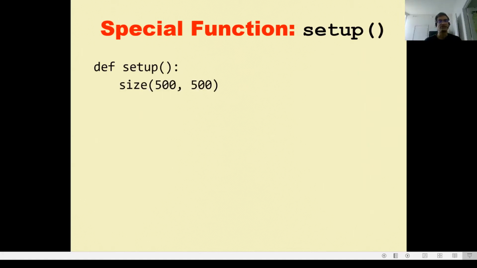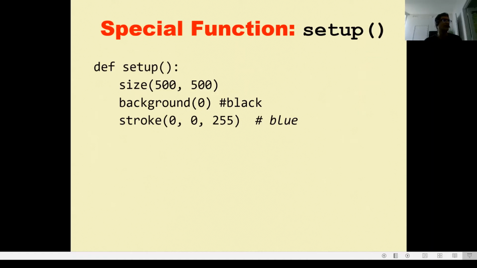In this case, I'm saying, hey, can you please make my canvas size? We looked at size in 1.1 in the previous video. I want a square canvas of 500 pixels by 500 pixels. That's what we're saying here. And then I want my background to be 0. 0 is the color black and 255 is white. We have not looked at colors yet. We will. I'll make a video on colors. But for now, just know that it's going to give me a black background of 500 pixels by 500 pixels.